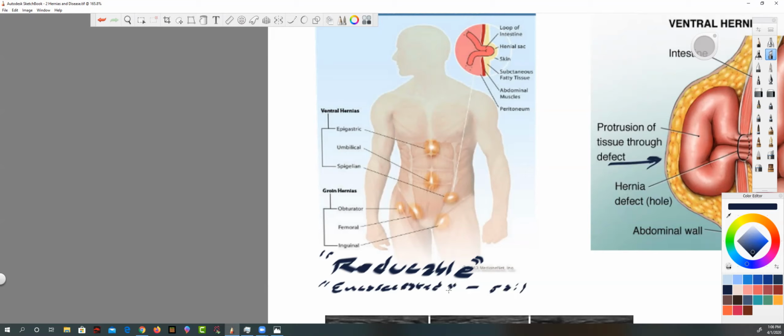So that's an incarcerated hernia, not to be confused with the other term for a more significant condition: something that's incarcerated can also be strangulated, as in strangled to death. That means no blood. So if a hernia pops through, like in this case, the abdominal wall, it becomes stuck, then it's incarcerated. If it becomes stuck and the blood supply is cut off, it is now strangulated, and obviously that is very bad. A strangulated hernia is eventually going to be dead tissue, necrotic tissue.